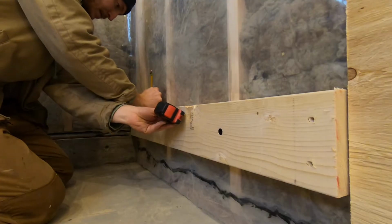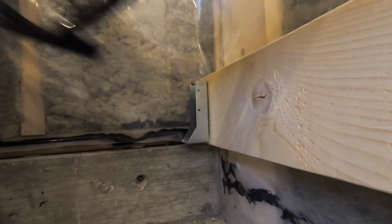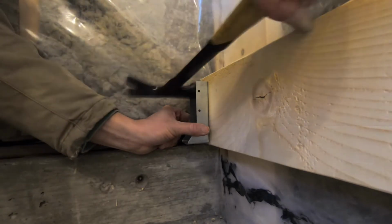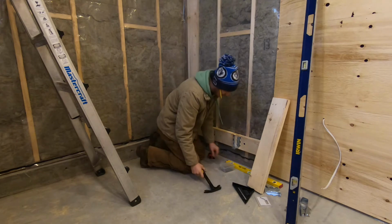You'll see throughout this build that I'm using structural screws. Those are those black guys drilled into the main studs of the garage. Now for the angled portion, I attach them to every single stud, whereas on the flat wall, as you'll see later, I use them every second stud.